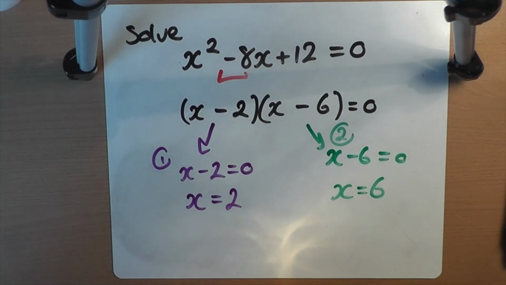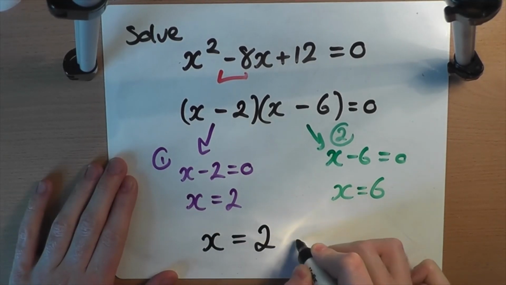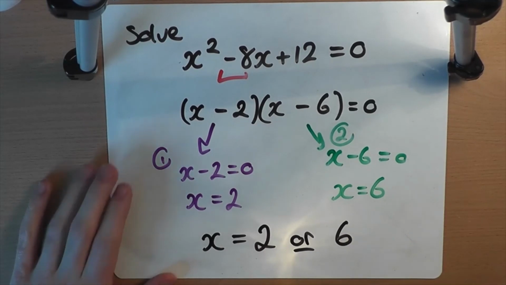Which one of those is the correct value? Which one of those is the true solution? Well, again, we don't know. Without more context, we have no way of picking one over the other. They are both possibilities. If we had some more context, maybe we could eliminate one, or maybe definitely say yes to one. Without that extra context, without knowing something about the x that we're never going to find out in this question, we can't be sure which one is the correct value, so we offer them up as two possible answers. So we can say then that x is equal to 2 or 6.